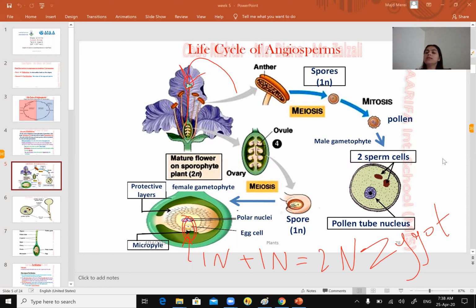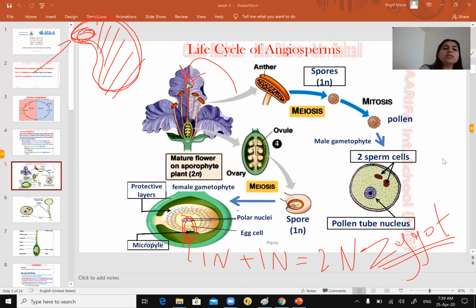If you remember, you learned before the structure of the seed when we discussed it as one adaptation that helps plants survive on land. We will go through the structure of the seed today also. You learned that the outermost part is the seed coat, then the embryo, and the nutritious part. Think of it as an embryo inside the uterus in a human body, and the nutritious part is the placenta that provides the embryo with the nutrients it needs. So the first fertilization forms the zygote, and this zygote will form the embryo. This embryo developed after the fertilization of the egg cell.